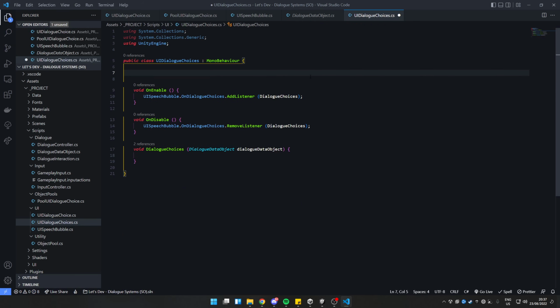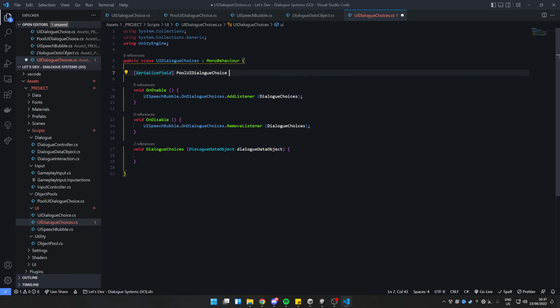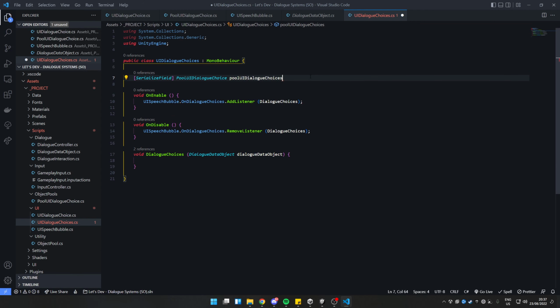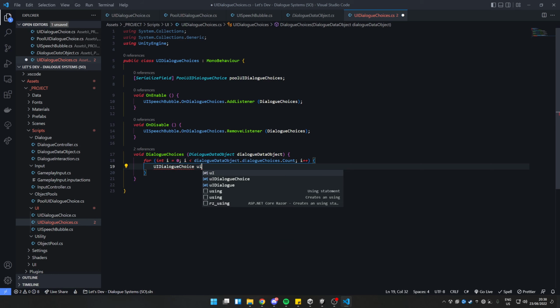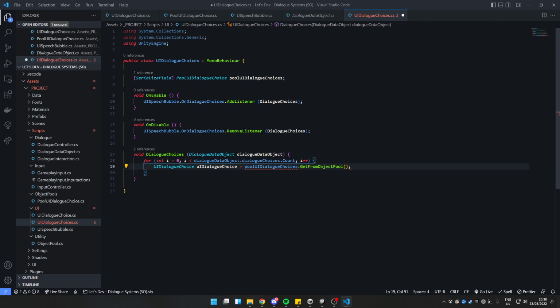Okay, with this one, we also need a reference to our pool. And with that, then we can run through the choices here with a for loop. And with each of those, we're going to go UI dialog choice equals the pool dot get from object pool.